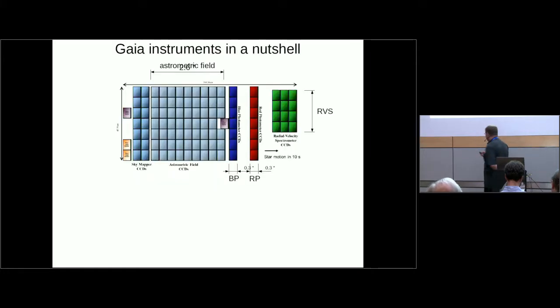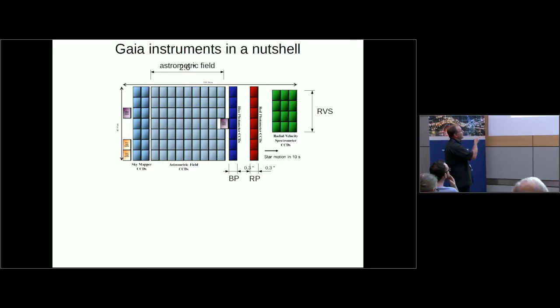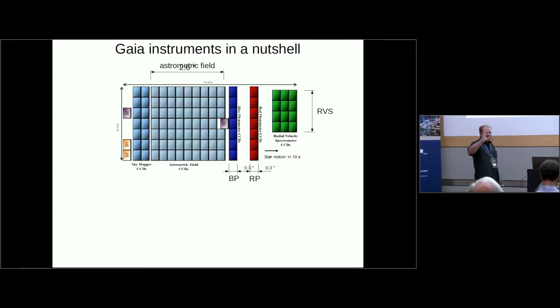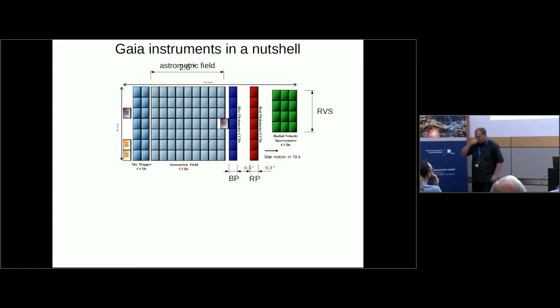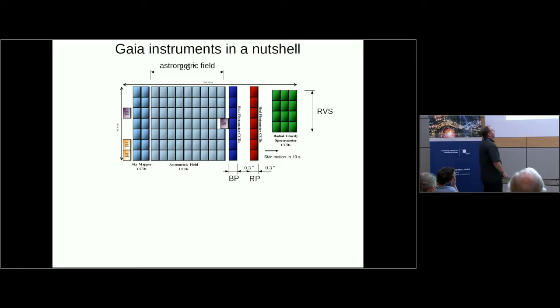Sorry for this little mess here. I'm too incompetent to use OpenOffice. So this is a picture of the Gaia focal plane with all the various different CCDs. Each block is a CCD. Because the Gaia satellite spins around its axis, a source, say a star, will enter this focal plane on the left, and within 10 seconds it will move across the focal plane towards the right. While doing that, it will cross over all of these detectors.